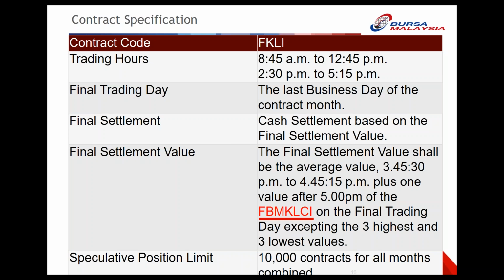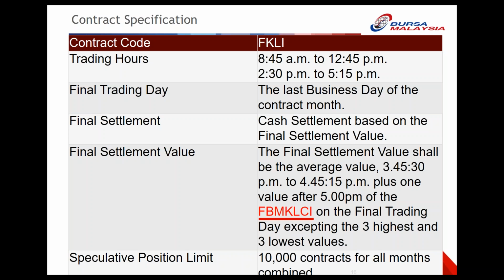The cash market, or the KLCI, is actually determined by the top 30 stocks. Remember, they take that last hour, average it, and take out the highest and the lowest price. This is to not allow someone to purposely jack up or push down the KLCI in their own favor or for whatever reason. So it can't be manipulated easily, because they take out the highest and the lowest and average out everything.